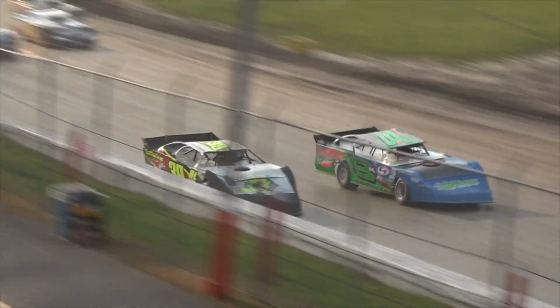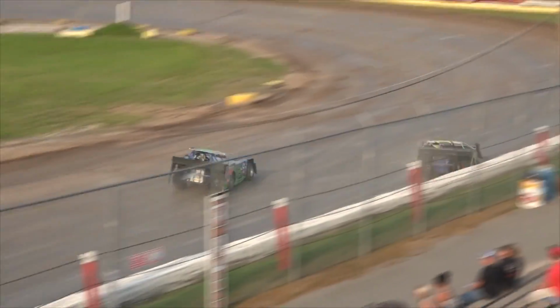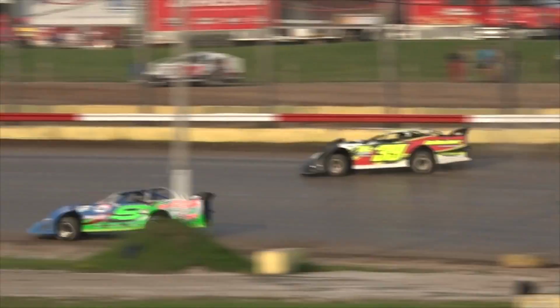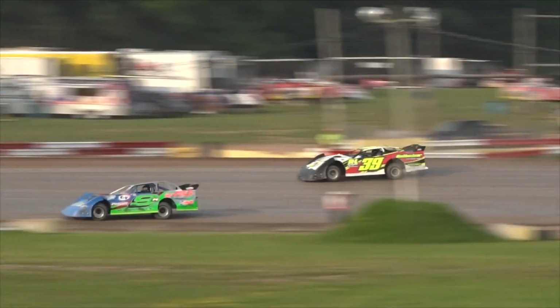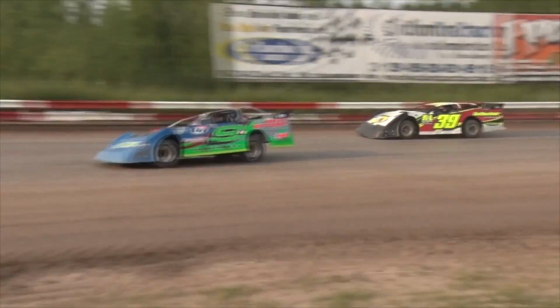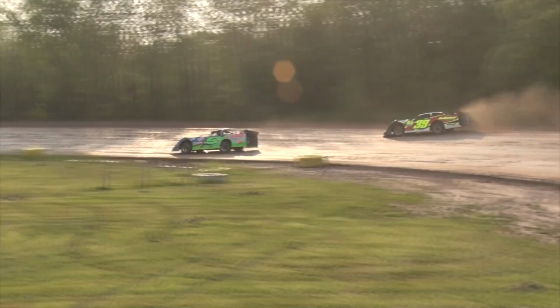There was a mad scramble going on behind him as Kingsley and Coursey battled it out for the lead. Brett Belden and Aaron Jacobs come together just a little bit out of the picture. Belden and Phil Potts would get knocked out of the event. Good battle for the race lead, though. And again, I'm impressed here with J.J. Coursey, another guy who does not have a lot of starts, primarily been running sportsman cars this year.